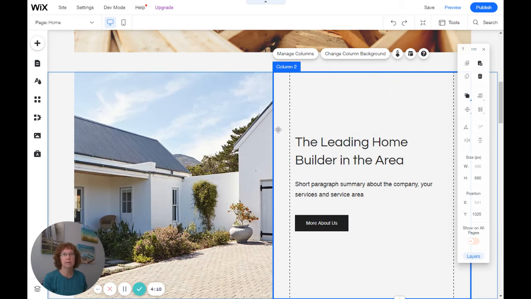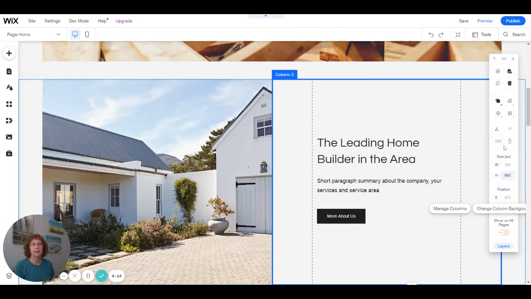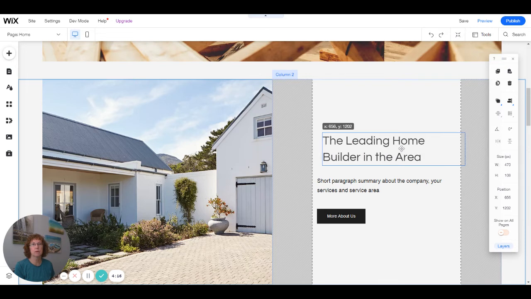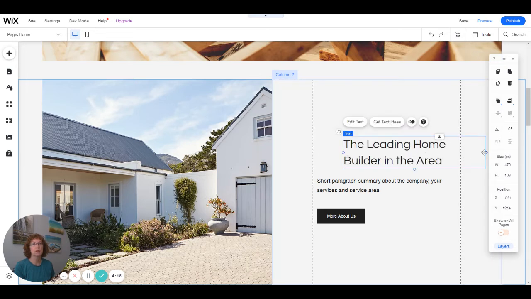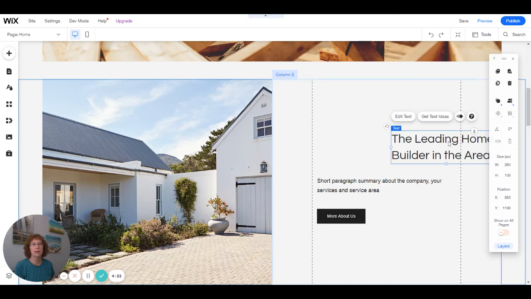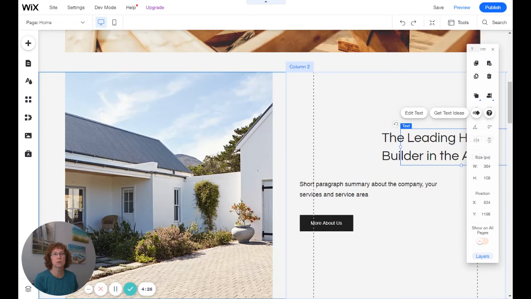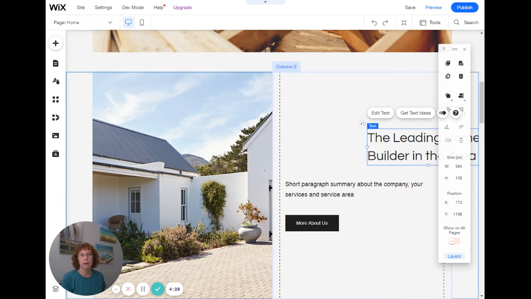Everything else outside of the dotted lines gets smaller. So if your text was outside of the grid lines and someone was looking at a small screen, the text could get cut off.